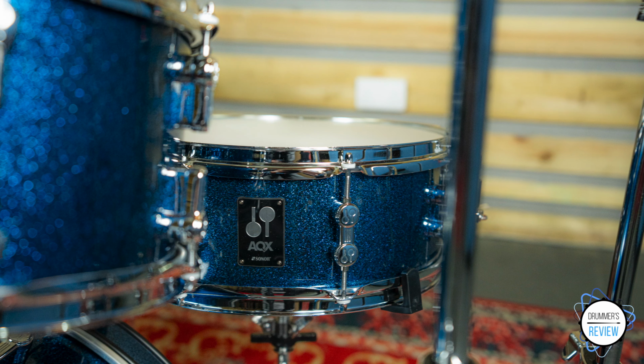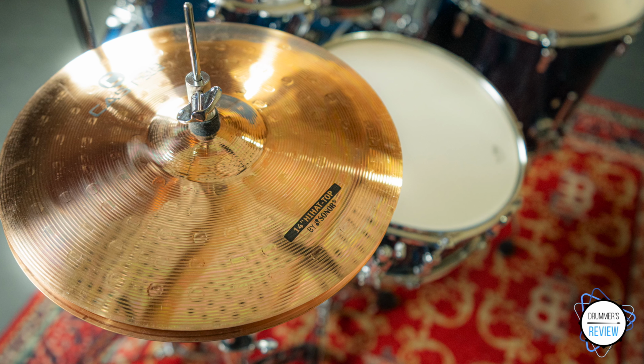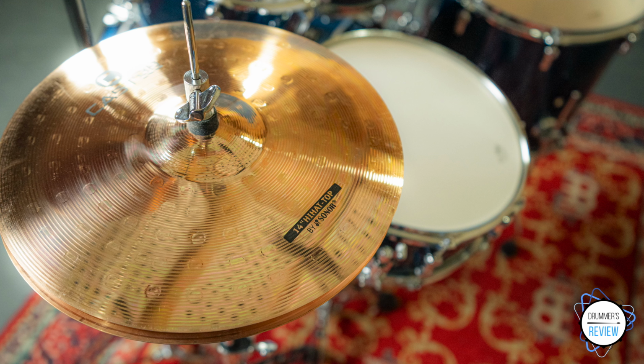All of the shells are 7.2mm thick and made of 9-ply of Chinese poplar. The shells are furnished with chrome hardware, including Sonor's AQ cast lugs, which feature Sonor's tune-safe system.